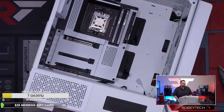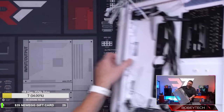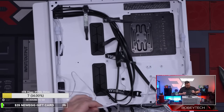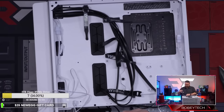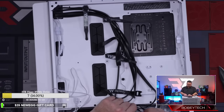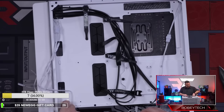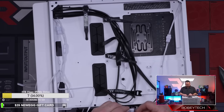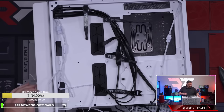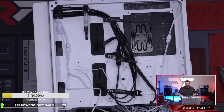Okay, cool. So far, we're gonna have to run a couple more cables. Fans are gonna go to the center here. Now one thing I can do, which is actually kind of cool, is this is gonna go over here, like this, and this is gonna go right here. And this is gonna plug into this, so we can just have it plugged in. No need to plug them both in. Well, actually one's PWM and one's not, so let's not do that. So plug both of these in, and then our RGB goes all the way down in here. Okay, and then we'll work on cable managing, because right now it's kind of a mess.